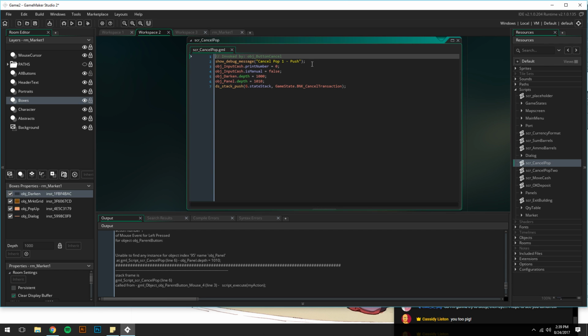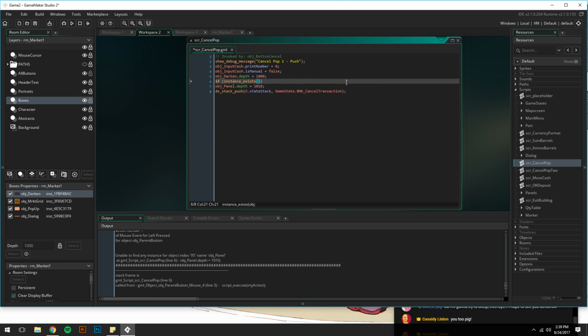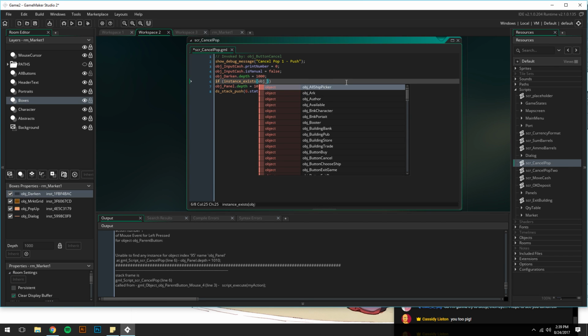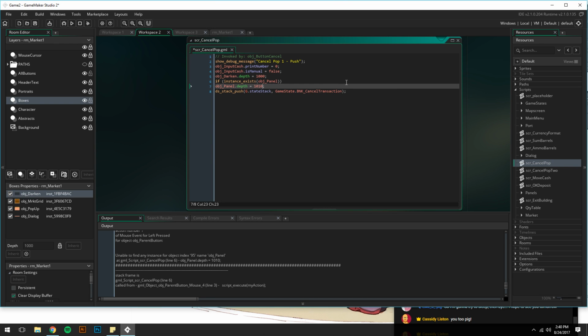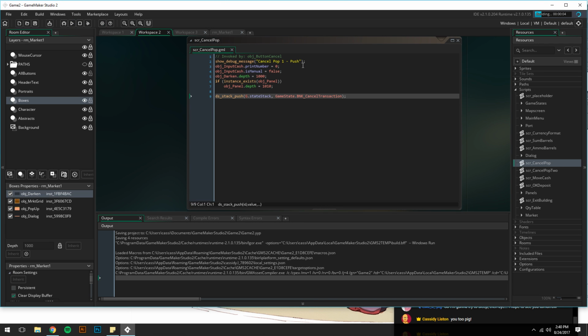Huh? Alright, let's just do this then. So, if instance exists, obj_panel. If instance exists, do that. And if it doesn't, then we're not going to do it. Alright, so I think that solves that problem.